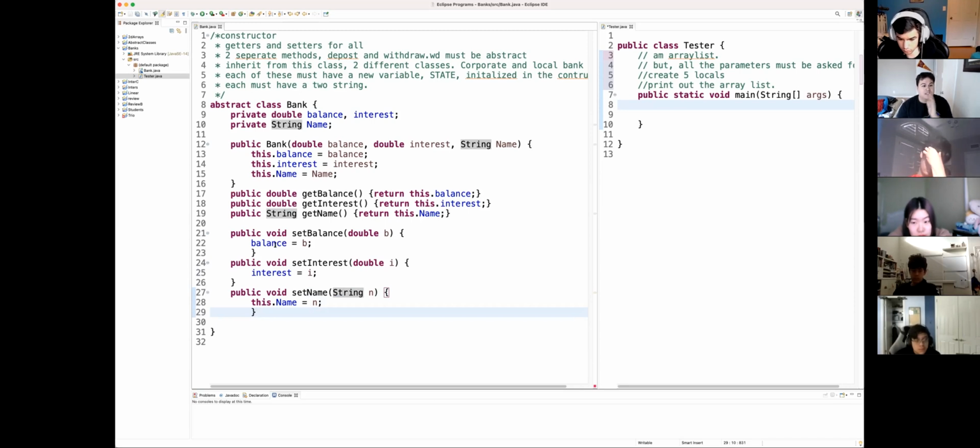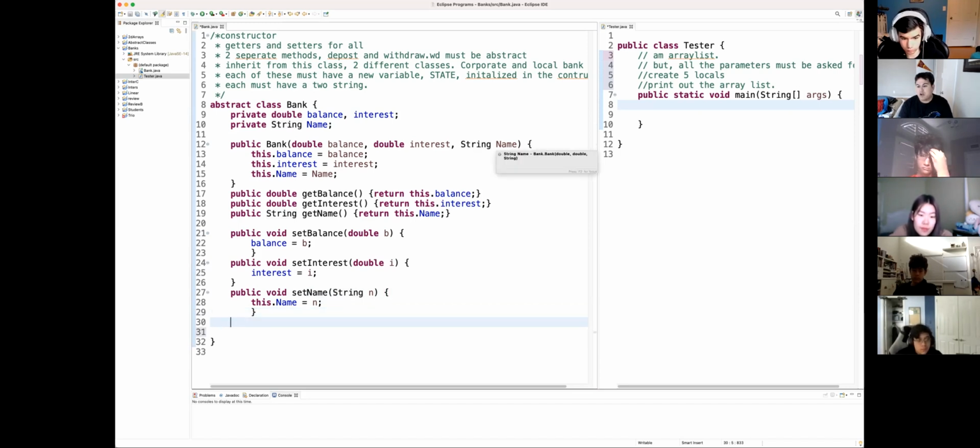Okay, then I told you guys to make a withdraw and a deposit method. Now the withdraw method, I can just get out of the way because it is abstract. I could say abstract. How many of you guys voided? How many of you guys returned something? Okay, I'm just going to put void. Either one works, so that's fine. So I'm just going to say abstract void withdraw.